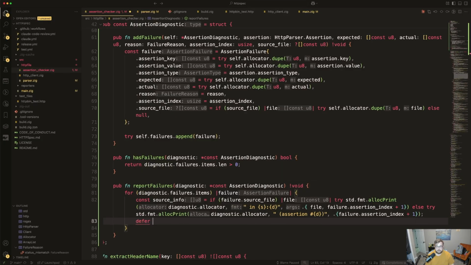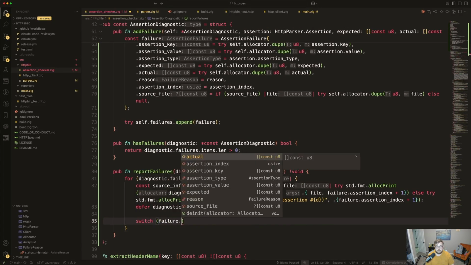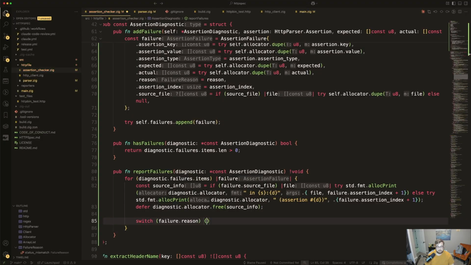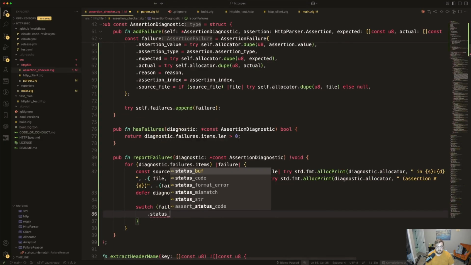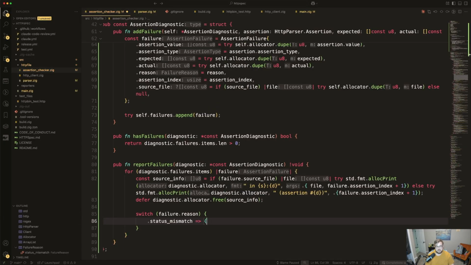Okay, let's defer diagnostic.allocator.free, and that'll be source info. We're going to switch on the failure reason. And if we have a status mismatch, I guess we don't really need those. We can instead do try writer.print.